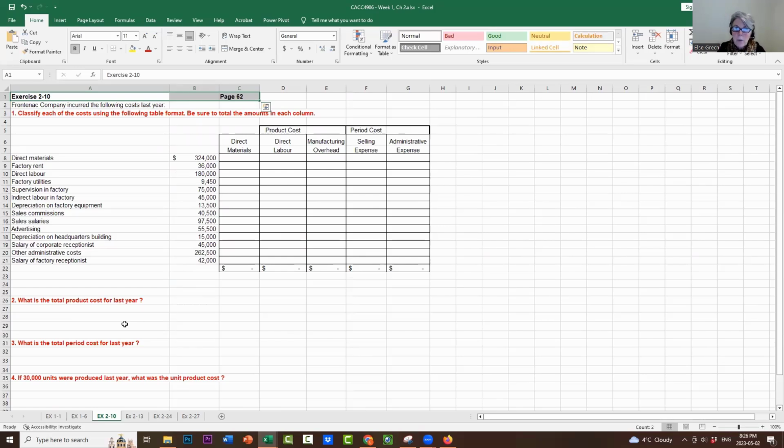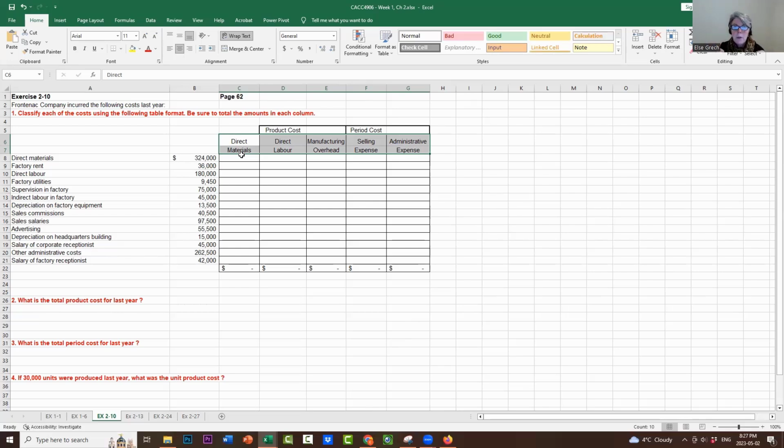Chapter 2 talks about the different costs that we have. And we have these different costs right here. So I'm going to go through them for just 1 second so that we get a clear understanding about what these costs are. Direct materials are called touch costs. And when I mean touch, I mean we can touch them.